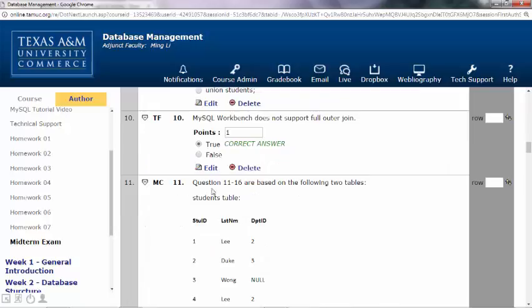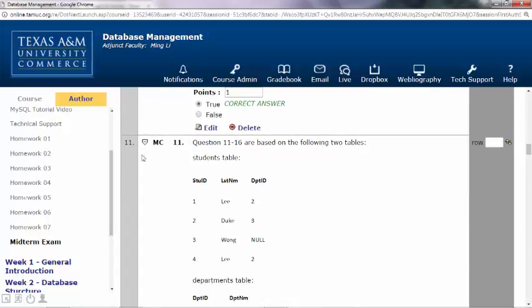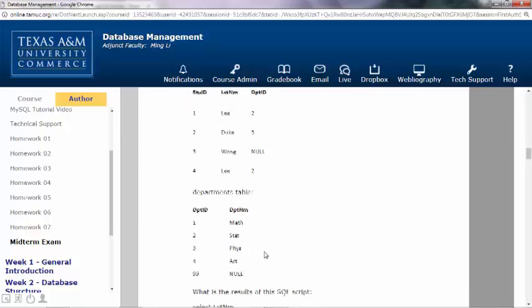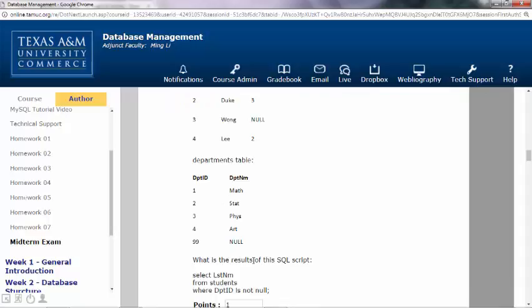Question 11, and questions 11 to 16, are based on the following two tables. Let's look at the tables. The student table has 3 columns: student ID, last name, and department ID. And the department table has only 2 columns: department ID and department name. What is the result of this SQL script?